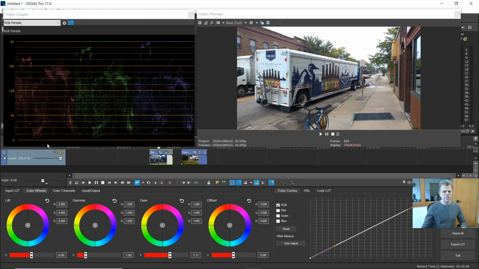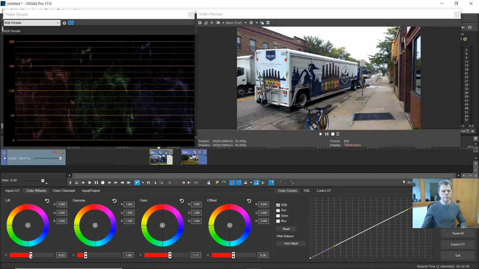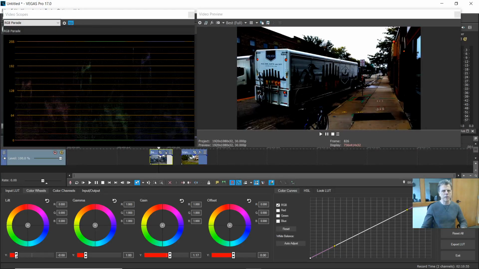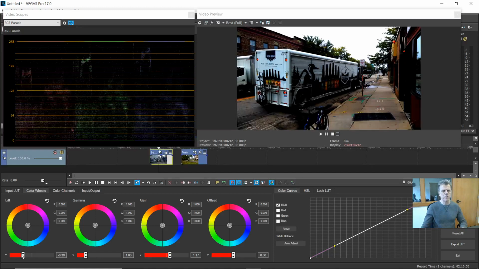The blacks, if I look at the blacks, they're a little bit off my zero line. They're right down in here. So maybe I can add some blacks to again take full advantage of the dynamic range. And so I might come down to my lift slider and start playing with this and bring those blacks down a little bit. If I come too far, you can see that they start piling up on the bottom here, and the video preview window obviously doesn't look good.